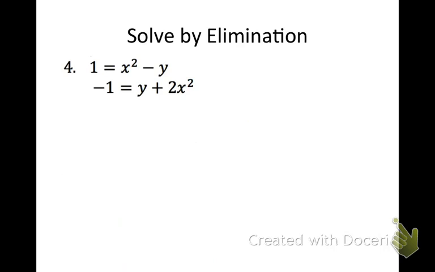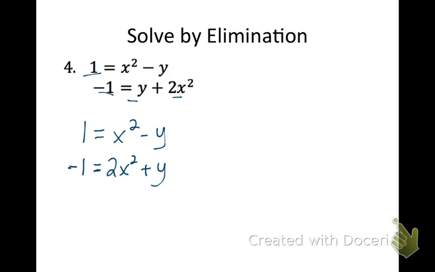Okay, next we're going to solve this by elimination. So in order to solve by elimination, I need to get like terms in the same column. So I already have my 2 constants in the same column. It's just my x's and my y's that I need to flip. So I'm going to rewrite the first problem. I'm going to leave it the same. The second problem I'm going to rewrite. I'm sorry, that should have been a positive one. The second problem I'm going to rewrite, and I'm going to switch my x and my y. I left them both positive.